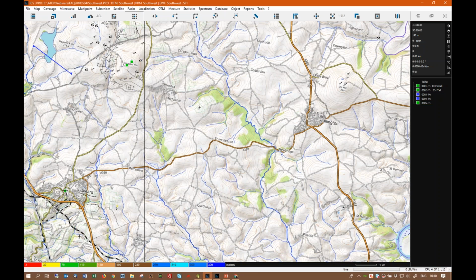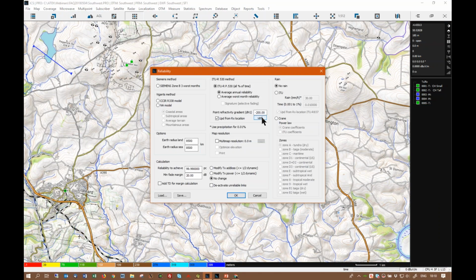But anyway, the end result of this refractivity gradient, and if I go to here, microwave link path budget, there's the point refractivity gradient. Now if I update this for the location of this little link here, it's -128.76. In previous versions of Telecom, using previous versions of the maps, it was an interpolation again, and that would have been around 200, 250, 300, something like that, depending on the location.